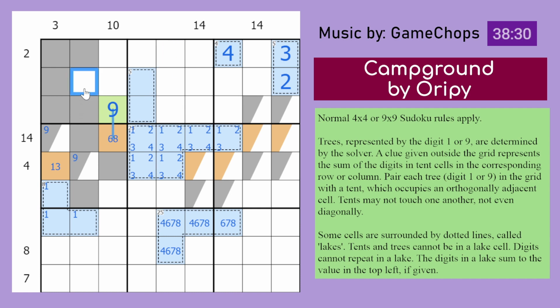And this one, yeah, this can't be tent either, for the exact same reason, because it can't have a 9 next to it. So it's not tent. This one can't be either because, again, it can't have a tree there, and it can't take this tree. So that's not tent. Okay. Cool, we've marked those as all nothing. This could be tent if this was another 9. And this also could be nothing, because it doesn't say anything about tents in each box. Great.